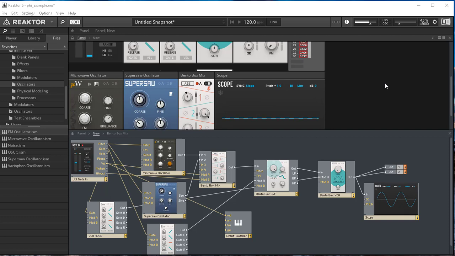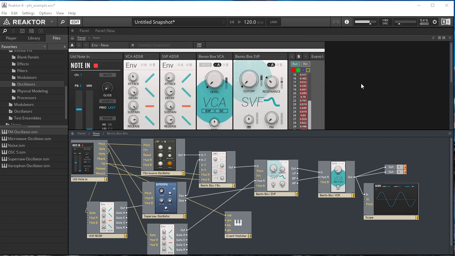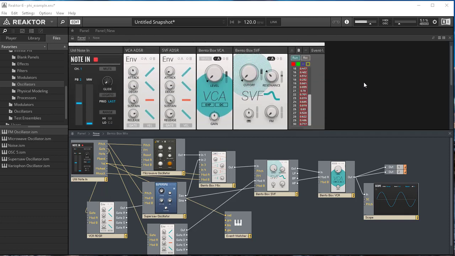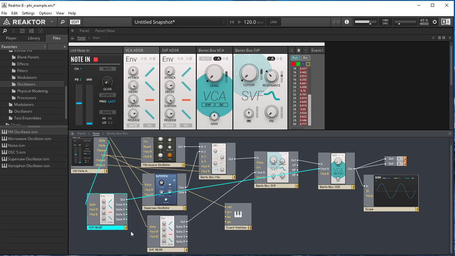So first, let's look at what we have here. One, this is again a typical subtractive synth. We have the note in going to two oscillators. We have a VCA ADSR and a filter ADSR that go to a filter and VCA. We have a mixer because we have the two oscillators, and we also have a couple of extra modules.